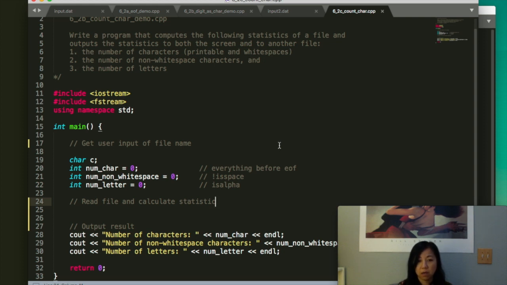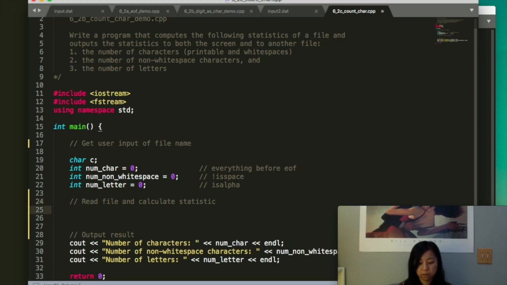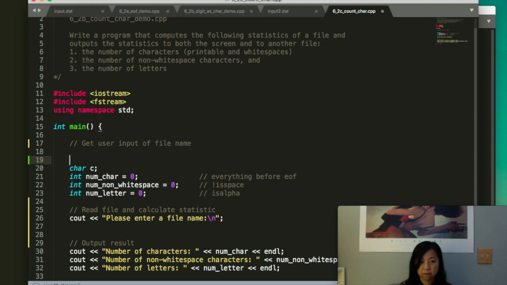So I want to show you how to get the user input. And so this is what we are going to do. Please enter a file name. And of course we need a variable to read that file.